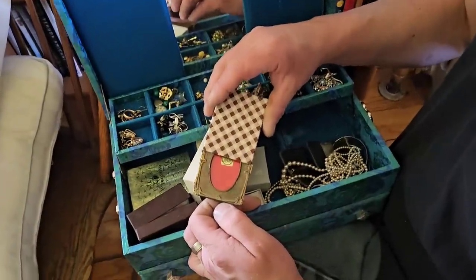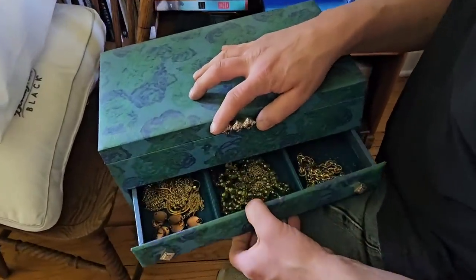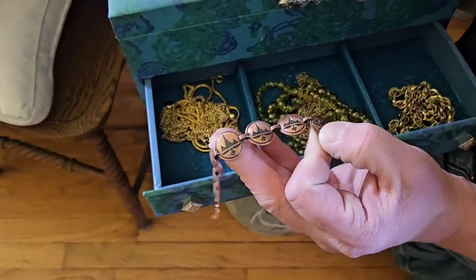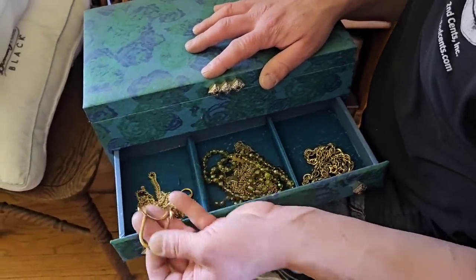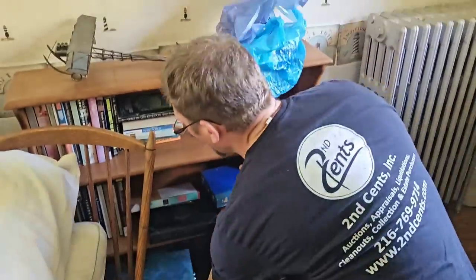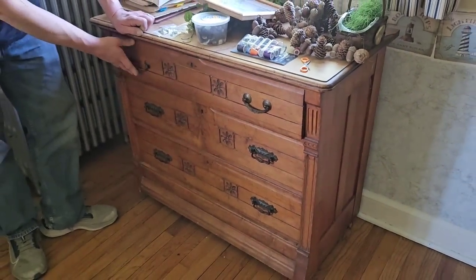Well, solid brass. It's a very cool little box right here. Some vintage antique jewelry. Let's pull out the bottom drawer here. Wow. Got all kinds of pieces. Little copper bracelet right there. So it's like another pocket watch fob. So where are all the pocket watches, Shane? Find a lot of pocket watch fobs, but no pocket watches. Another piece of antique furniture. This stuff is really old. This could be 1800s.